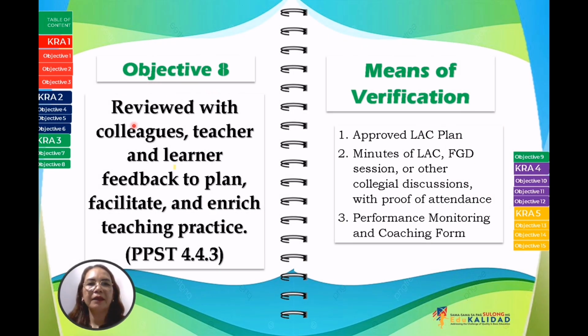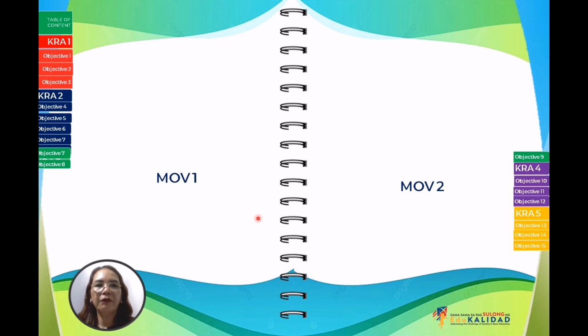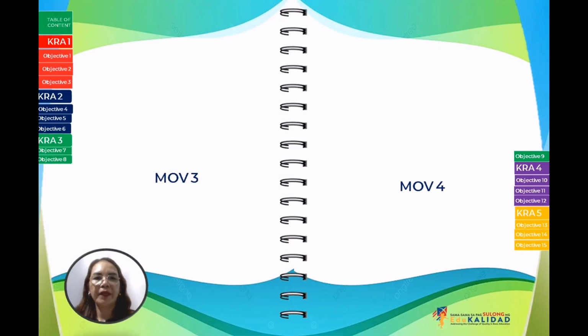Objective 8, reviewed with colleagues teacher and learner feedback to plan, facilitate, and enrich teaching practice. PPST Indicator 4.4.3. And the means of verification, approved LAC plan, minutes of LAC or FGD session or other collegial discussions with proof of attendance, and performance monitoring and coaching form na may apat na MOV. MOV1, MOV2, MOV3, and MOV4.